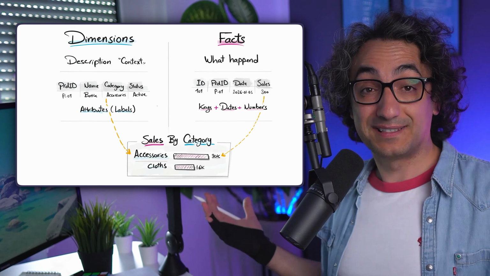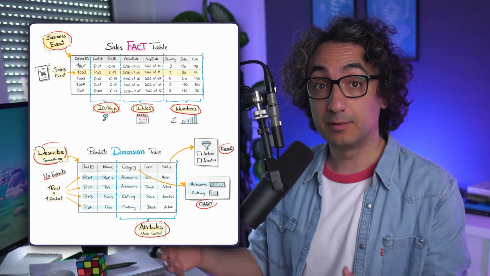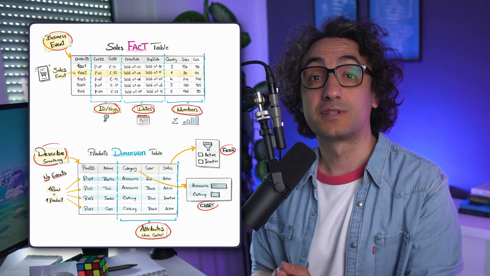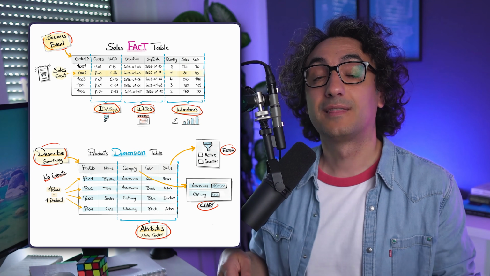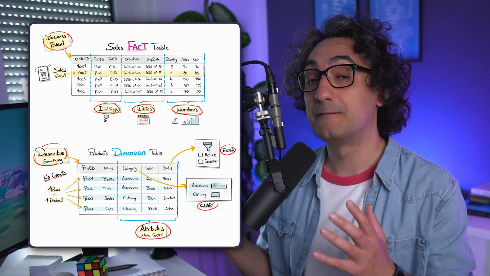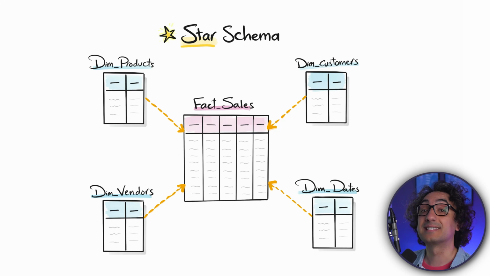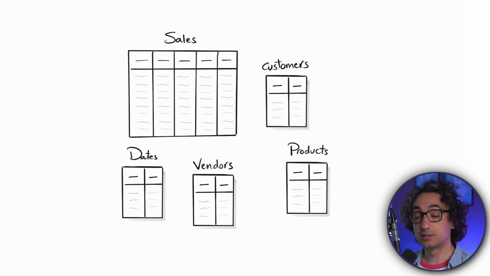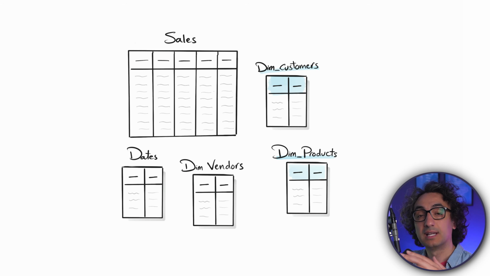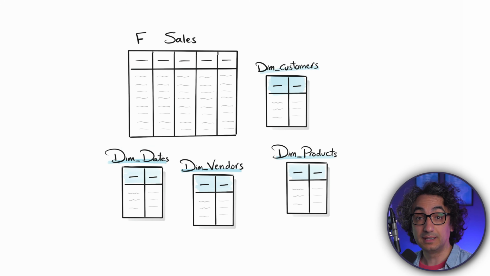So actually that's it. Once you understand those two, then data modeling becomes much easier to understand and as well to build. Okay, so now by looking back to our data model, with that we have the two main tables, facts and dimensions. And now of course the question is how to connect them. This of course gonna lead us to a very famous shape called the star schema. A star schema means we have a fact table that sits in the middle, and we have all those dimension tables that connect around it.